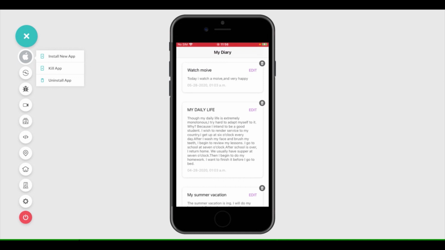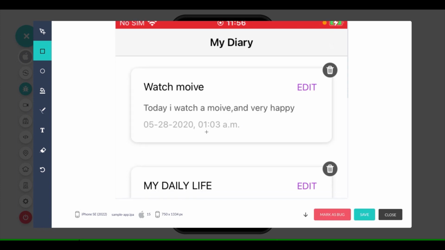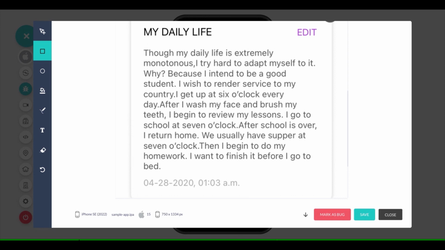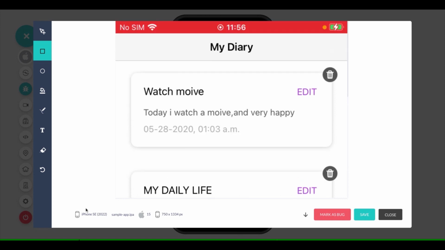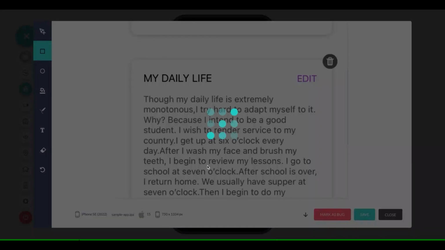If you want to kill the particular application that you're testing, you can simply click on kill app, and if you want to uninstall the application, you can do that as well. Then you have mark as bug option. So mark as bug is a one-click bug logging that allows you to mark any bugs or any anomalies or issues that you find on the application while you're testing it out. Mark as bug automatically captures the screenshot of the viewport that you're testing on, and along with the details or the information of the device and its operating system it's running on, and you can directly mark this into your bug marking tool.